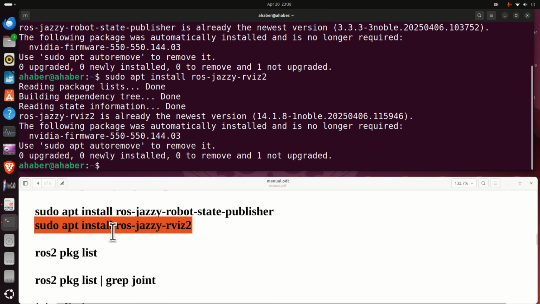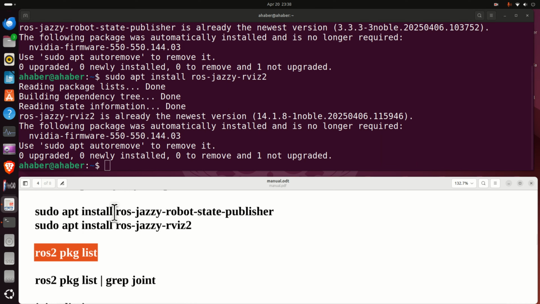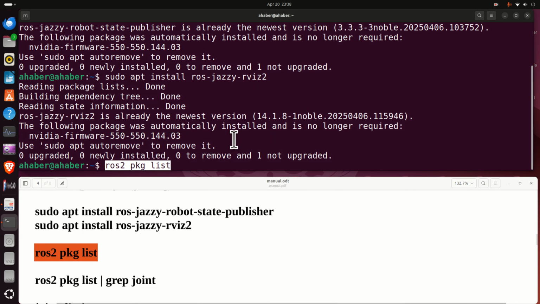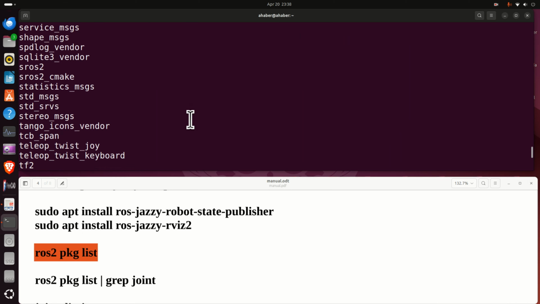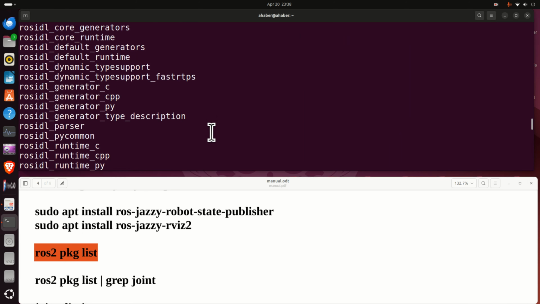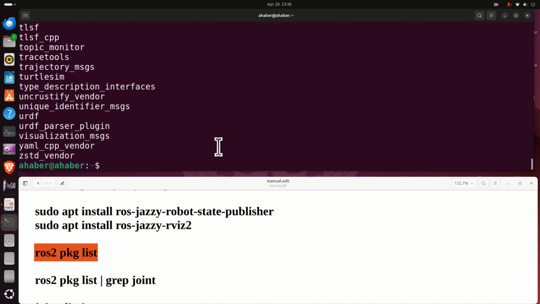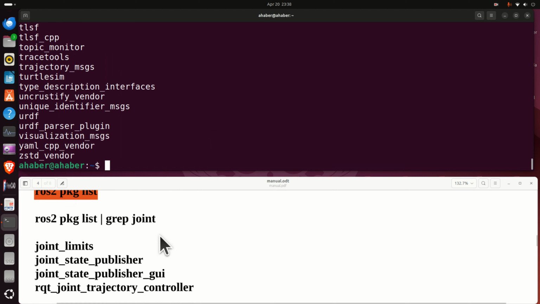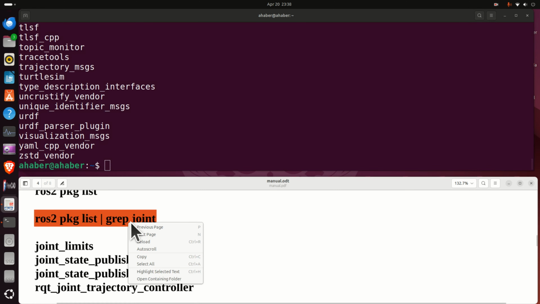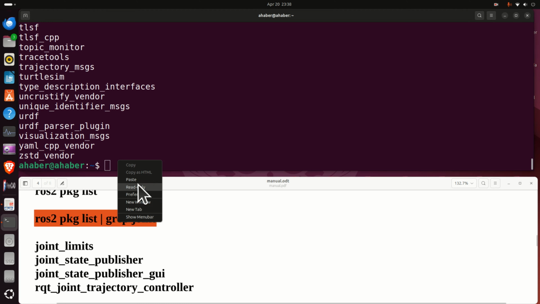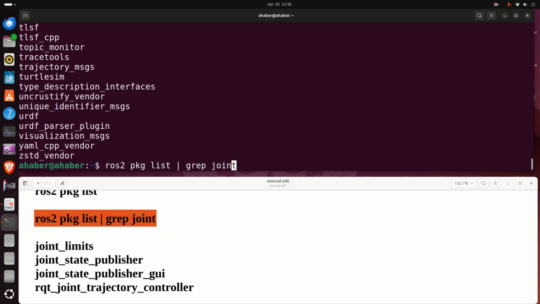And that's it. Now, before I continue, it's still a good idea to verify that you have all the packages on your system. To do that, you need to run this command. This command will list all the packages that you have on your system, and you can see the packages. There are probably hundreds of packages, and this is not the most optimal way for searching for a particular package. To search in a more optimal way for a particular package, you need to use this command.